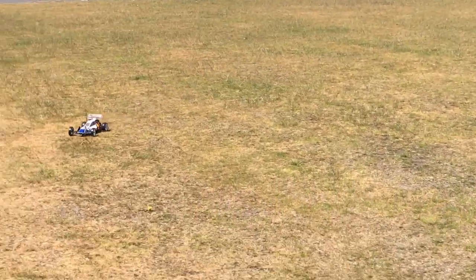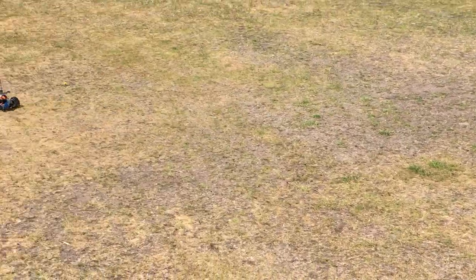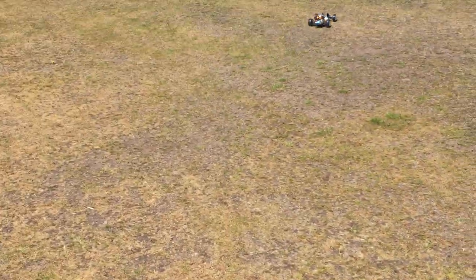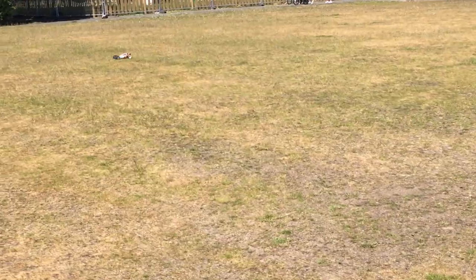There it is, that's the Associated RC10 B3 factory team kit. Running rather nicely. Great impact. Right, we'll just bring it in.